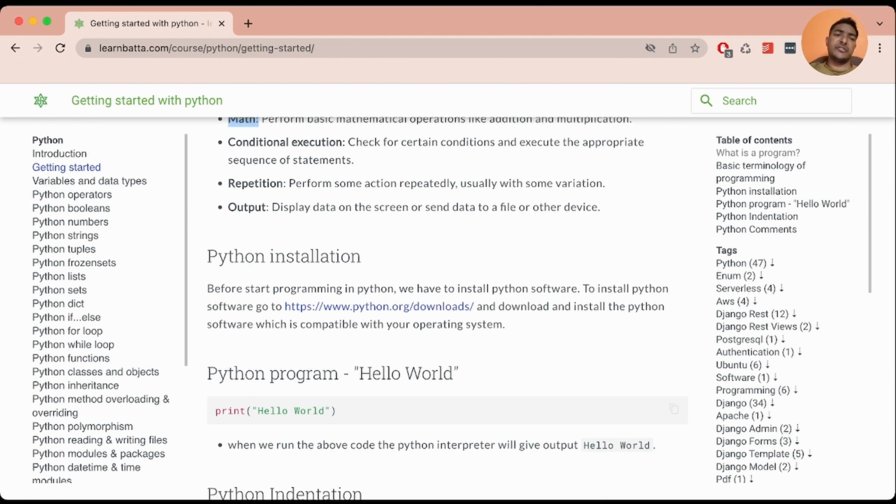And conditional execution. So when coming to conditional execution, if a variable has some value, then we want to perform some operations on it, otherwise we want to perform other operations. Let's say if name equals ng, then I want to greet the user, otherwise I just don't want to greet the user. In that kind of situation, we can use if else conditions. So mostly it's if else conditions when we say conditional execution.